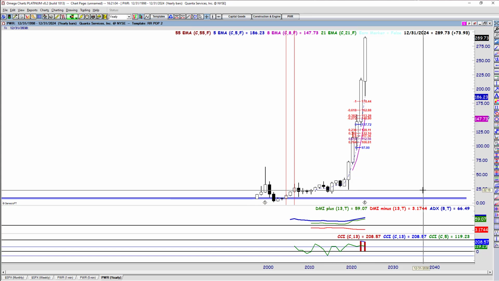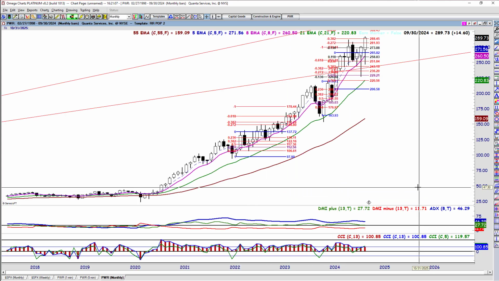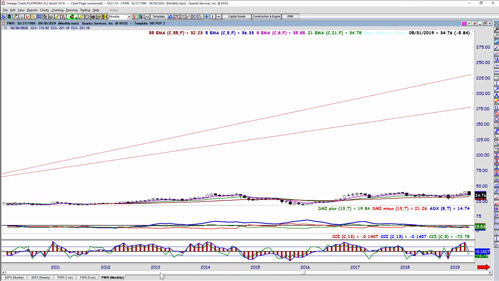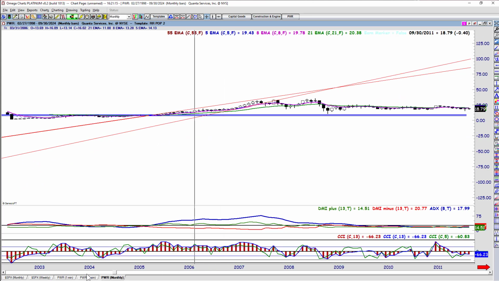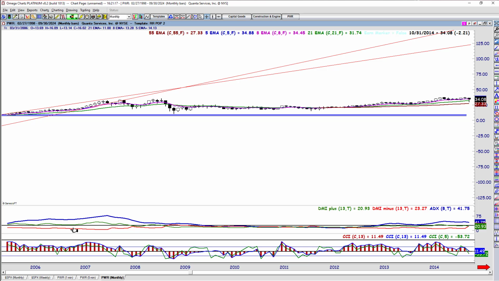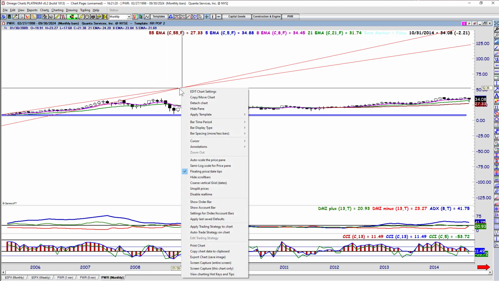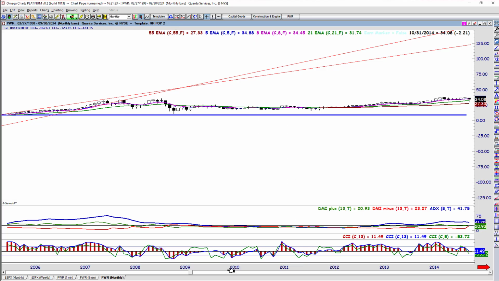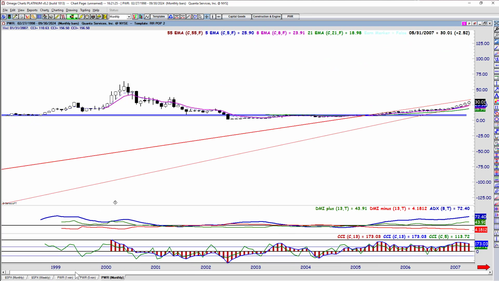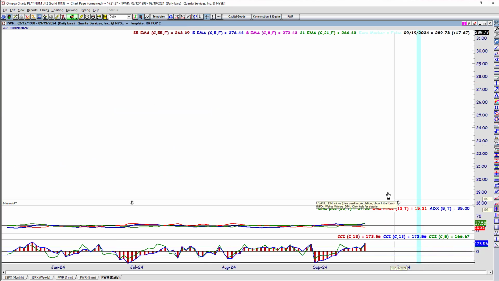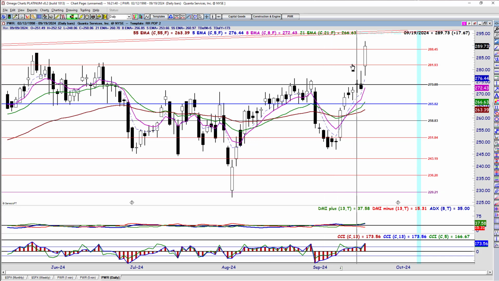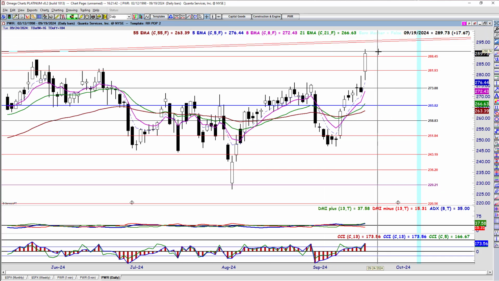Holy mackerel, what did I do? And I know what I did. I just don't know why it did it the way that it did it. Trying to look at getting rid of these diagonal lines because they really don't belong there anymore, and I don't know why they are messing me up so much. All right, we're going to leave them alone. I can't, for the life of me, figure out where they're coming from. They are old, and I don't know where. So we're just going to bring this current. We're going to go back to a daily chart. We'll just have to contend with it. We're not going to worry about those diagonal lines up above.